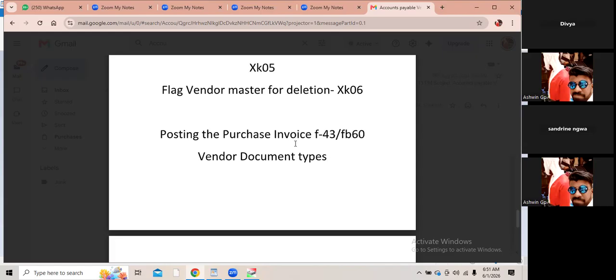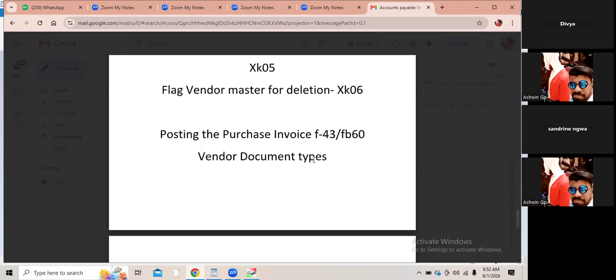F-02 or FB50. Yeah, both are almost the same T codes, but the only difference is single entry, double entry. So F-02 or FB50 is the T code for GL.